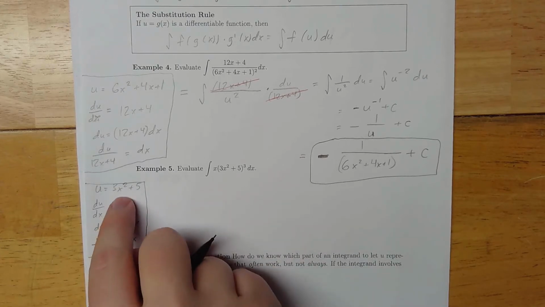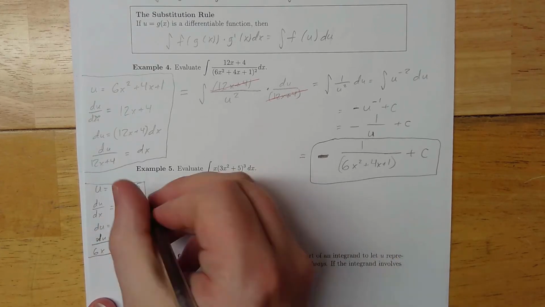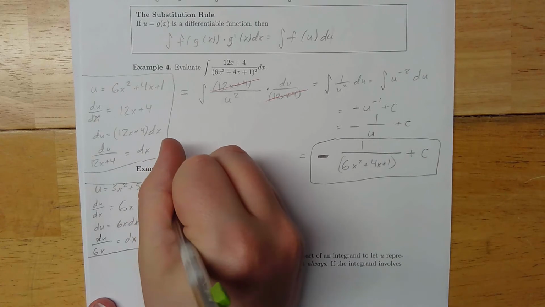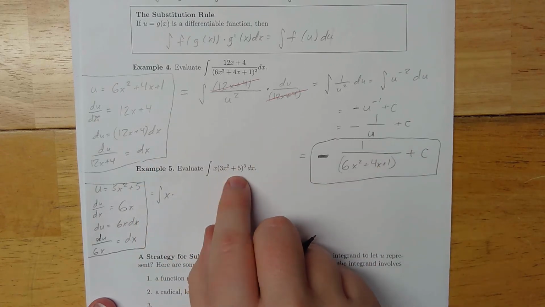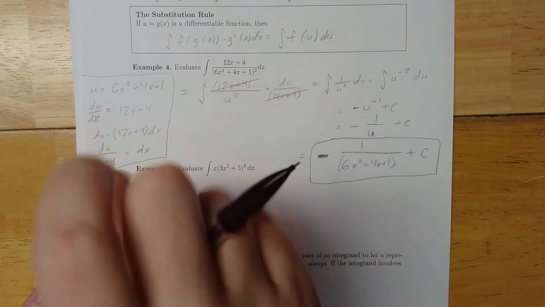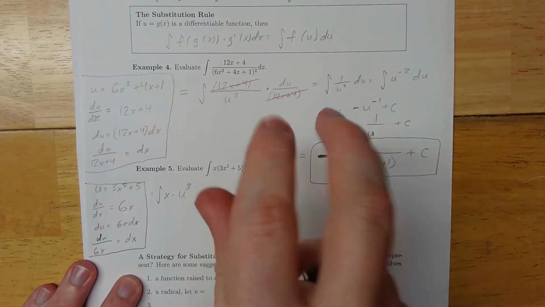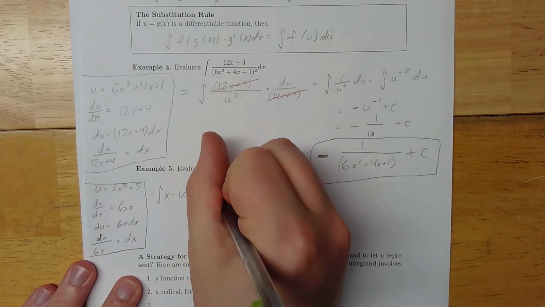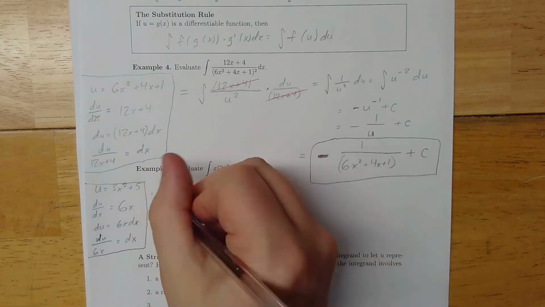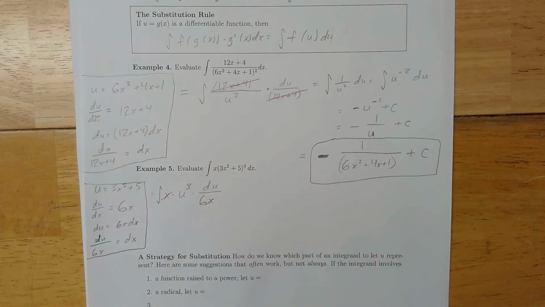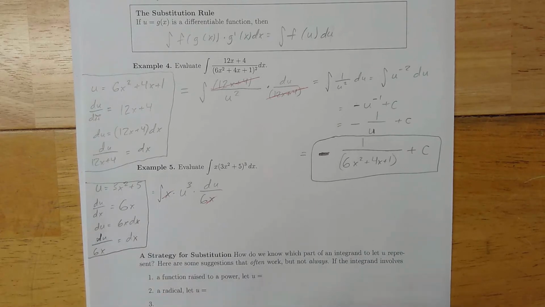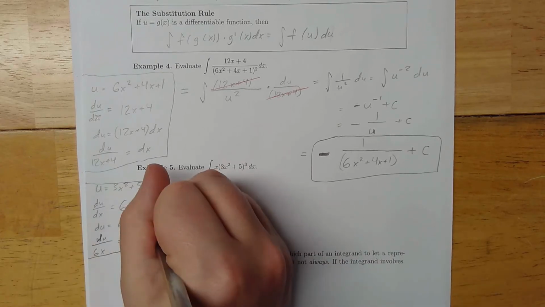Okay, so using u and dx to replace things here, this is equal to the integral of x times, we said 3x squared plus 5 was u, so x times u to the third, not the fifth, u to the third times dx, which we said would be du over 6x. Now again, x and x will cancel. Now if you don't get all of your x's to cancel, you should pick something different for u or double check your work, because you'll be looking at things where the x's should go away.